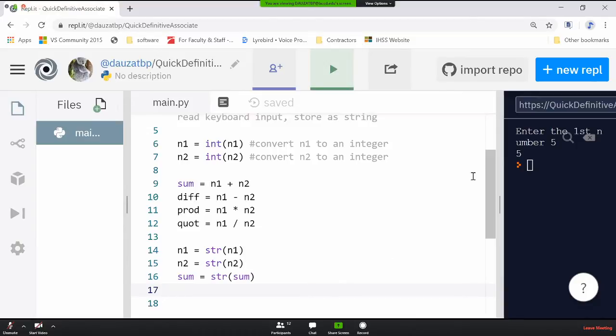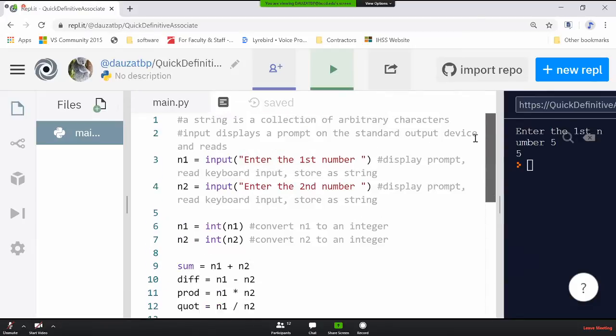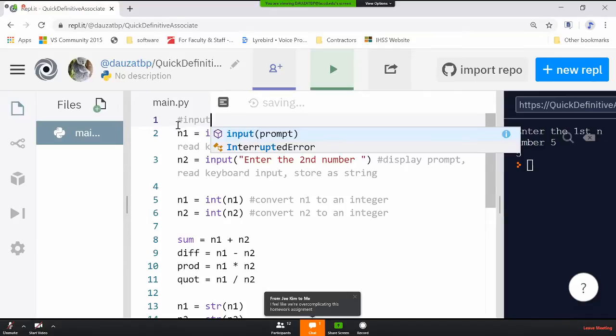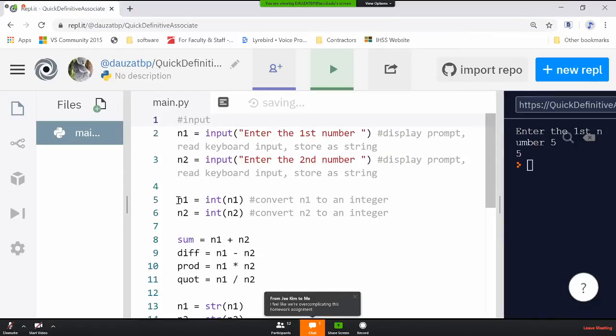Here, let me put some here. Let me get all this junk out of here. Get rid of these lines and I'll put just this comment. So this is input. This is input. This is computation.